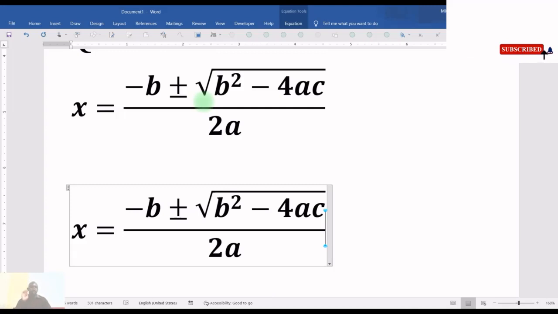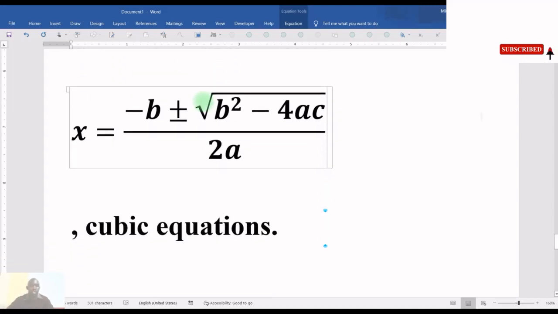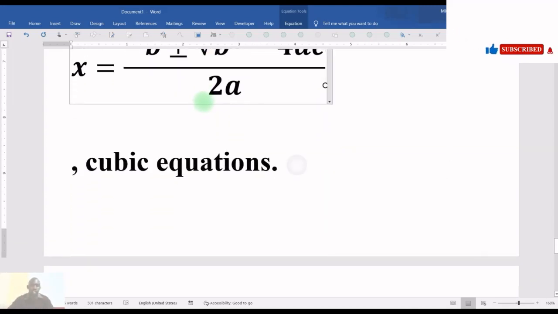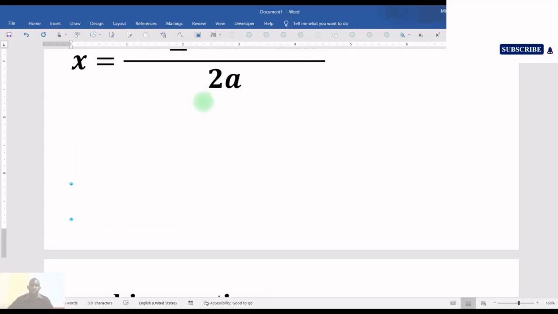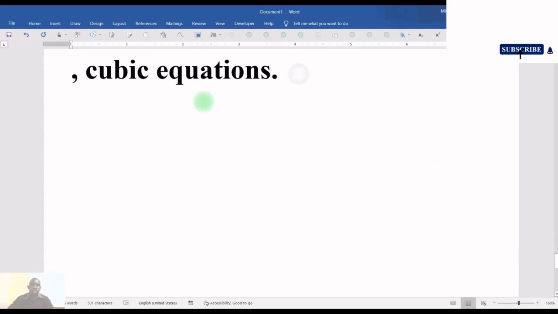It's that simple, and that is elegant, and that is great. Finally, the cubic equation, and that's where I will stop.